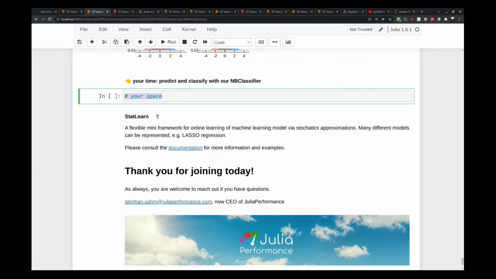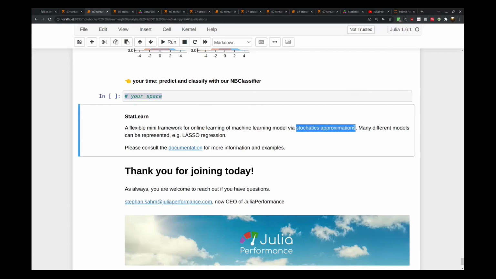There's a so-called start-learn aggregator, which is like a fancy linear regression. So you can do quite a lot more, but it's also a little bit more complex. If you'd like to know a bit more about what's possible here with advanced linear regression, take a look at the documentation. Maybe to summarize it, that's a little framework to do stochastic approximations.